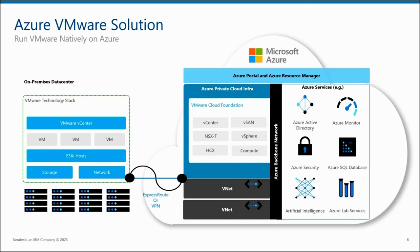Rather than stacking VMware on top of Azure native, we build a dedicated VMware environment within Azure — a little hyper-converged system per customer. We put vCenter, NSX, HCX, and vSAN on that environment, organized as a cluster with N+1 redundancy, and we connect that to your existing site over an ExpressRoute or VPN connection. You get the side benefit of being able to interact with Azure services extremely fast because your production workloads running VMware are sitting right next to those Azure services, dropping latency significantly. This also unlocks the ability to migrate out of your data center faster using a technology called HCX, which is included in the solution.